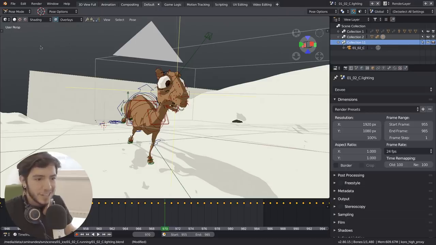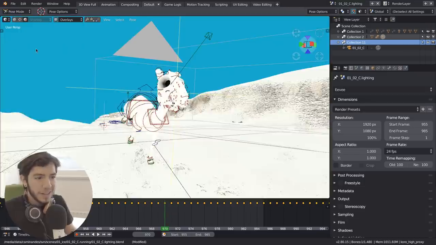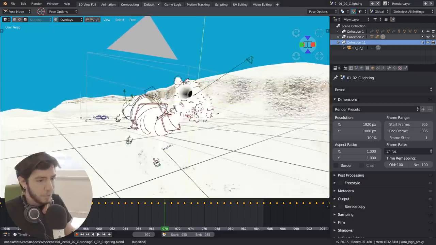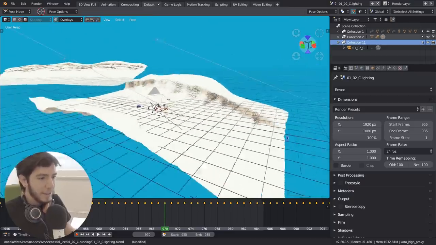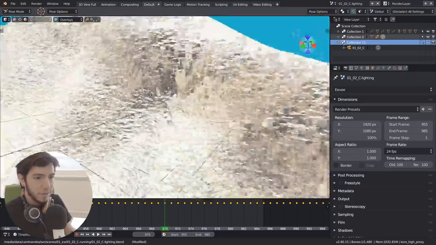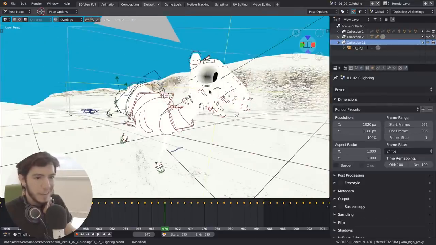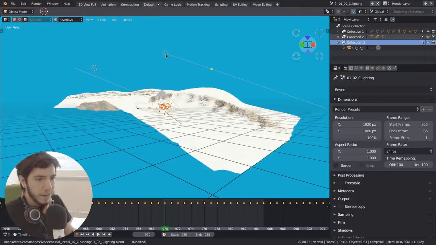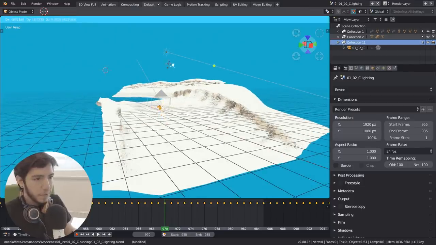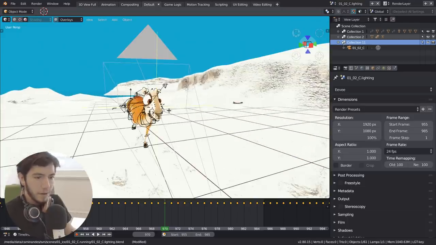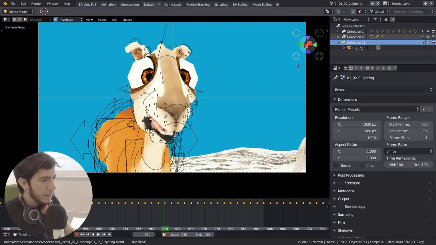But let's actually see it. Let's see Eevee. Let's see how it works. Okay, it turned out better than expected. Yes, the mountains actually don't look too bad. The character is missing, here the light is missing, so I'm going to think there is only one lamp. Yes, let's select it. Yeah, there is only one lamp. Oh, I just moved it, and it just needed an update. Cool, it's here.